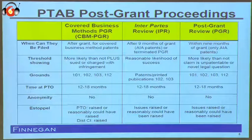The Patent Office has construed financial product or service very broadly and to cover many things. For example, there have been cases where it was determined that a patent directed to advertising on smartphones was deemed to be a covered business method patent. A method of transmitting messages through servers was also considered a business method patent. But the limitation comes in when you start talking about what is technical. And basically, technical means it's not just a combination of known art and technologies. So that really is the key issue when it comes to arguing whether or not a patent is a covered business method patent.